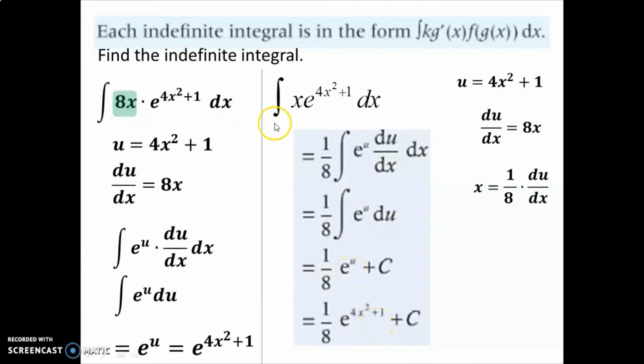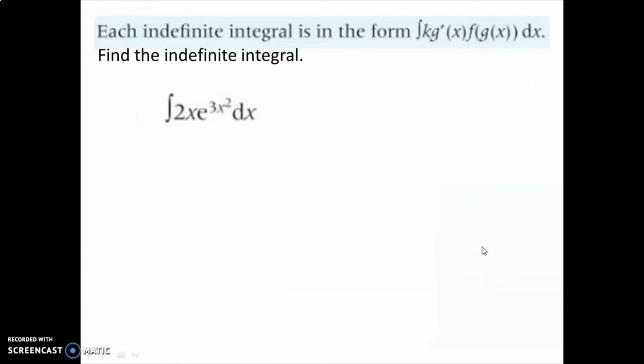So notice how these are similar, but also how they're different, and how we have to take this extra step here. I would suggest pausing here and taking a look again at the similarities and differences to really understand how substitution can be applied. Okay, so with that in mind, now you should be able to do this one. Try a similar approach to this one, and again we have e to some power here. See if you can figure this one out.